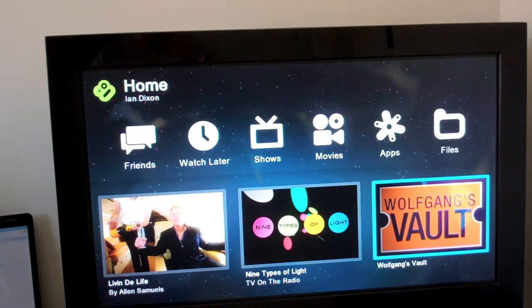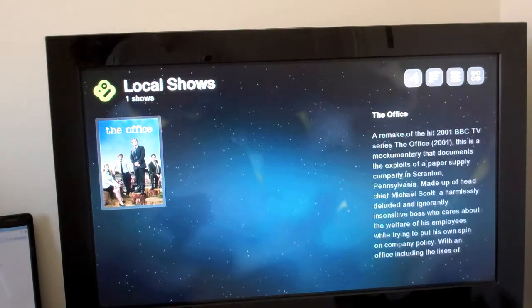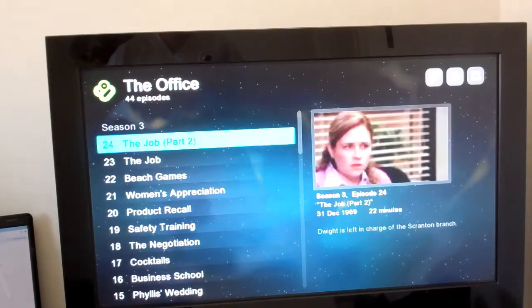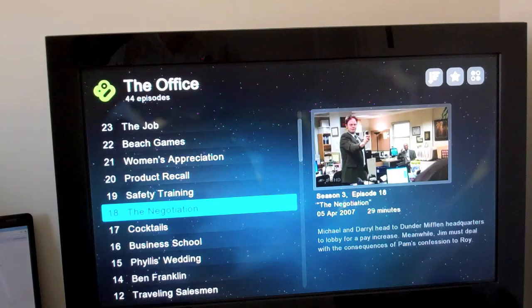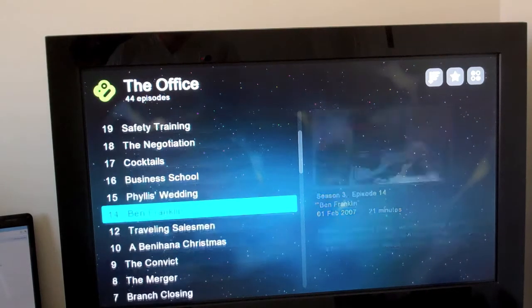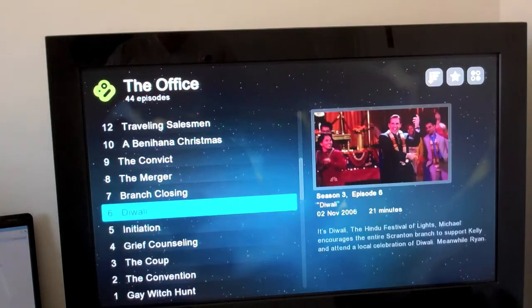Right, so I've added my videos in, so let's see if it's indexed those now. If I go to shows, there you go. So this hard drive had The Office on it, so if I go into there, so it's now scanned through, and you see it's pulled the metadata. Now the metadata that's there hasn't come from me, it's detected those and pulled it down itself. So that's quite a nice way of, so you don't have to go through and index all the content, it's just found it for you.